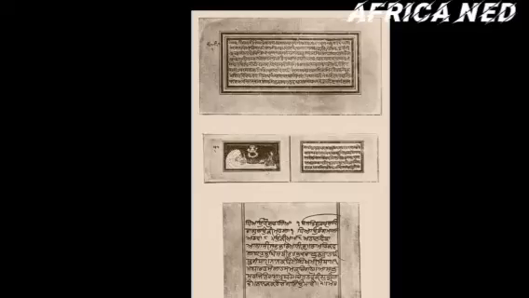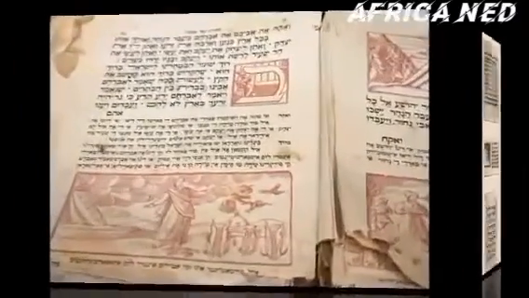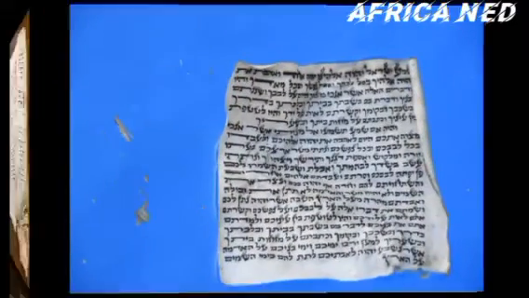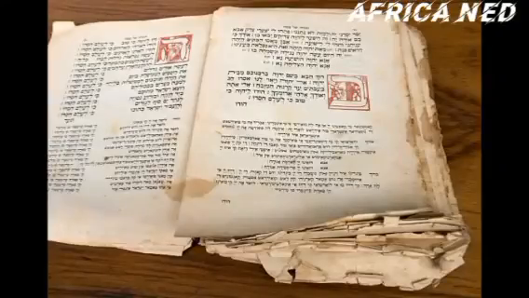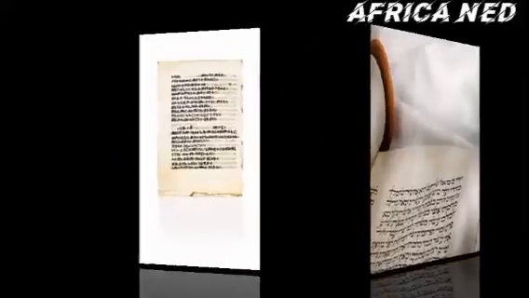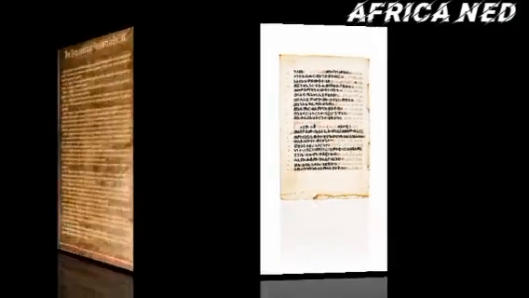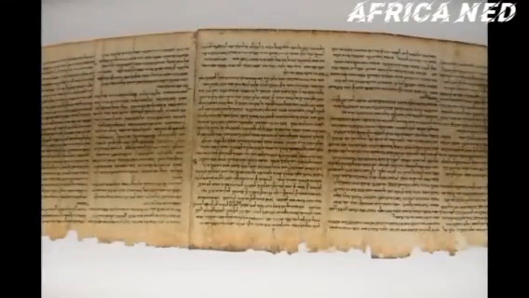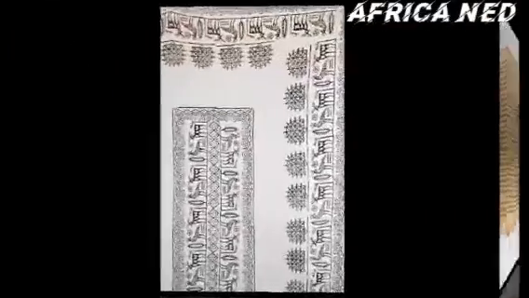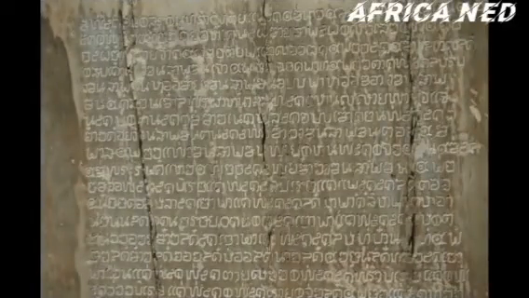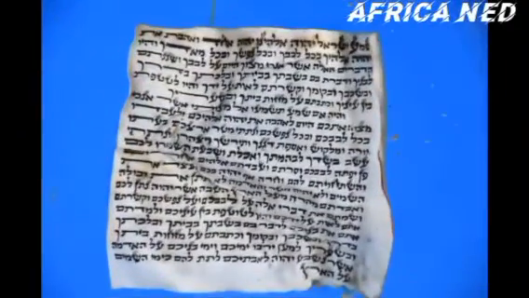This video will be on the Demotic script. The Demotic script is an ancient Egyptian language and script which was used between the 7th and the 5th century AD. When being translated into Greek, it means common, but when being translated according to the ancient Egyptians, it means book or document. It's a form of writing which is written from the right to the left and also replaced the Coptic script, which will be discussed in the next video.